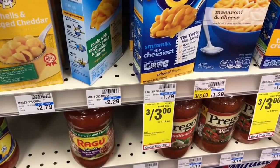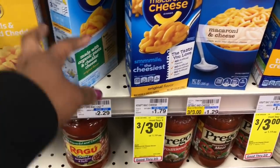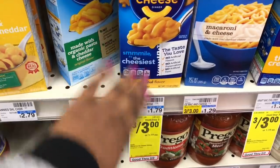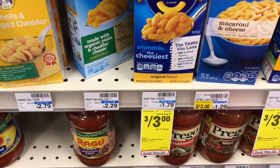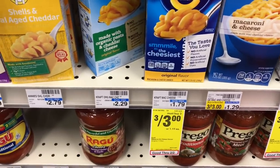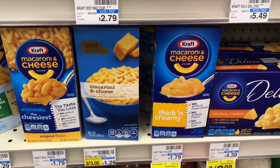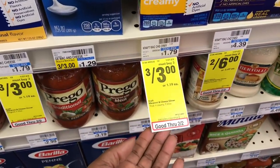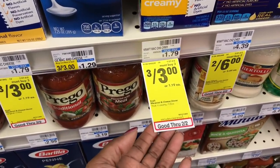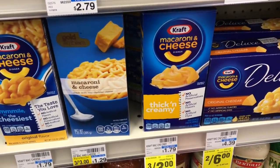First food item — mac and cheese. This is NOT included in the spend $30, get $10 — Kinsley always asks for it. At Walmart it's $0.98, so I'll be paying $0.06 more, but I'm paying with an extra buck. I'm grabbing three of the thick and creamy ones for her — they are three for $3. So if you have an extra buck to use, get some mac and cheese.